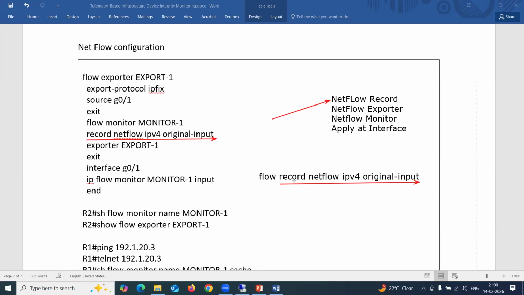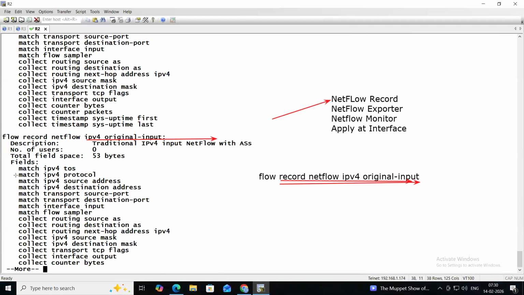Right, so this is the name. Under this name, the router already has this information: match the protocol, source address, destination address. I don't have to select one by one what information I need.